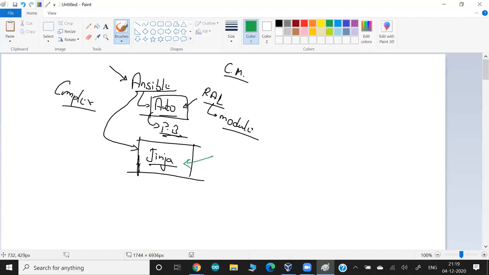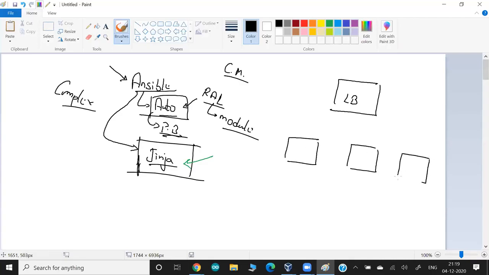And the task that I gave you yesterday, if you remember, was about the load balancer. If you have a load balancer, and behind the load balancer you are going to add multiple nodes on the fly. Let's say initially my backend node has IP1. Then if the traffic increases, I add one more node, say IP2. But whenever you add any node or backend server or web server, you have to update your load balancer configuration file with the help of your CM tool like Ansible.